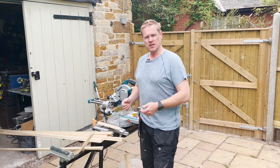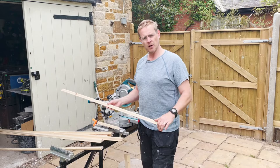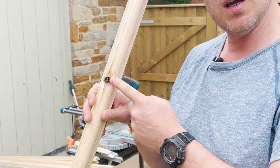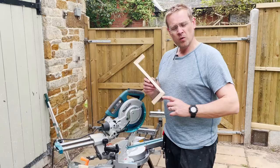Dado rail comes in various standard lengths up to about 4.2 metres. We always need to start our length cutting from the smallest possible off-cut to minimise any wastage. We've picked our piece — this is maybe the right length — but we've got to check that it's straight and check for any defects. This piece has two knots, particularly this one: a big hole like that will be very difficult to fill, because as the wood moves over time, the filler won't and it will crack. So this piece is only actually good for between here and here.